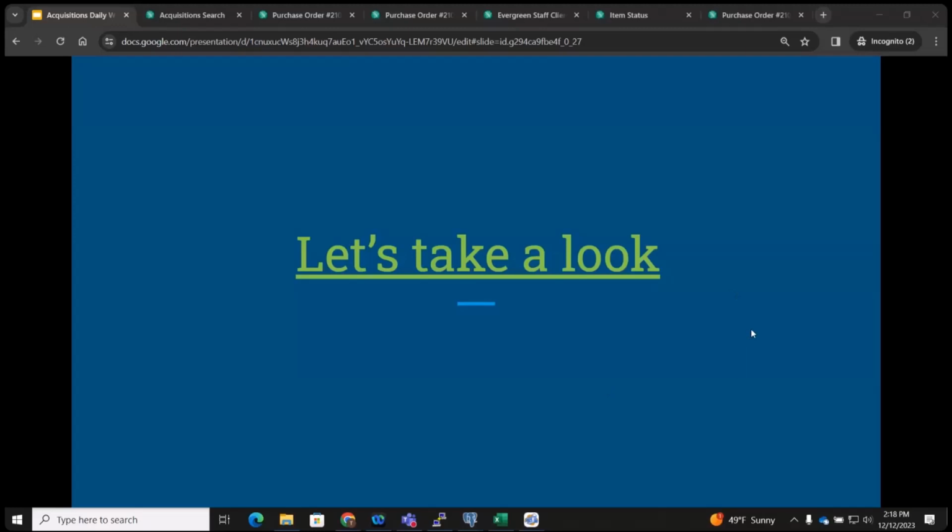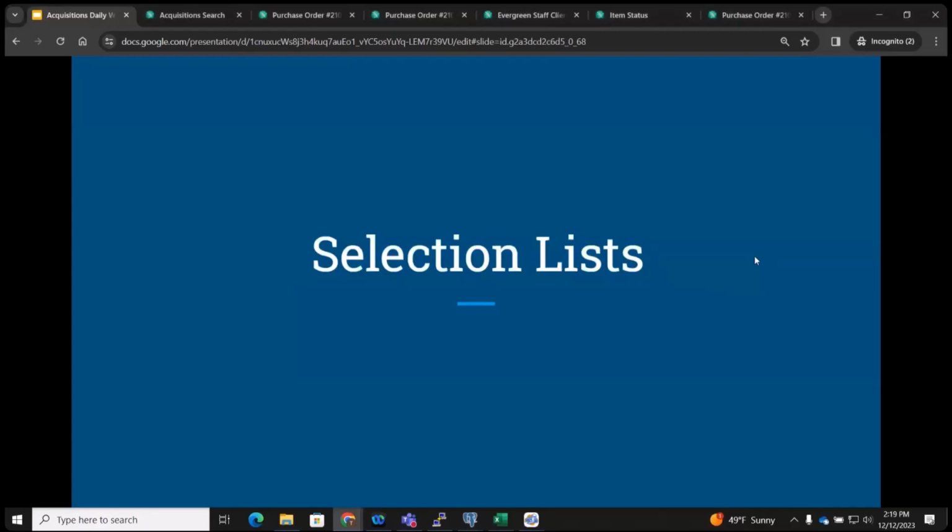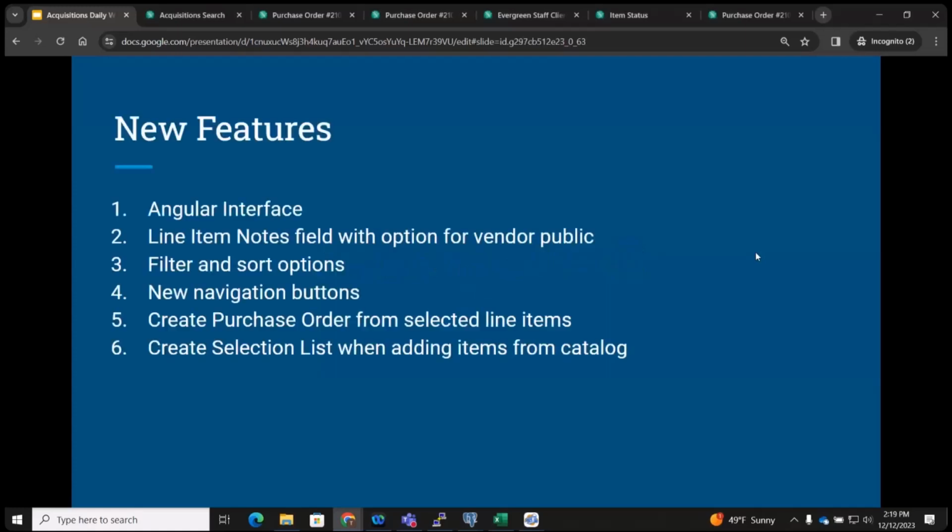All right, so line items haven't had a huge change. There's an aesthetic difference. There's that wonderful link to the purchase order itself. And of course, there's the loading time reduction. Selection lists, on the other hand, are quite different. So we're going to spend a little bit of time looking at those. I know not all of our libraries use them, but for those that do, I know that there have been some growing pains with these changes. So feel free to ask questions as we're moving through.